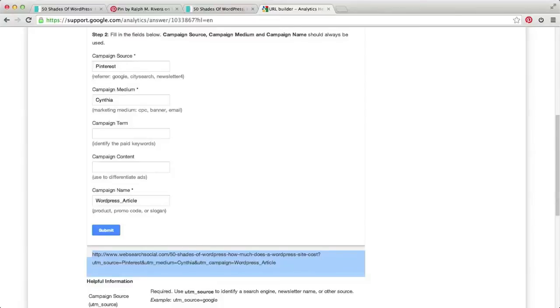One important thing I should mention before I forget: the method that we just talked about applies to any type of analytics software that works like Google Analytics. However, the tracking code would be different for a different piece of software. This particular URL builder tool only applies to Google Analytics.